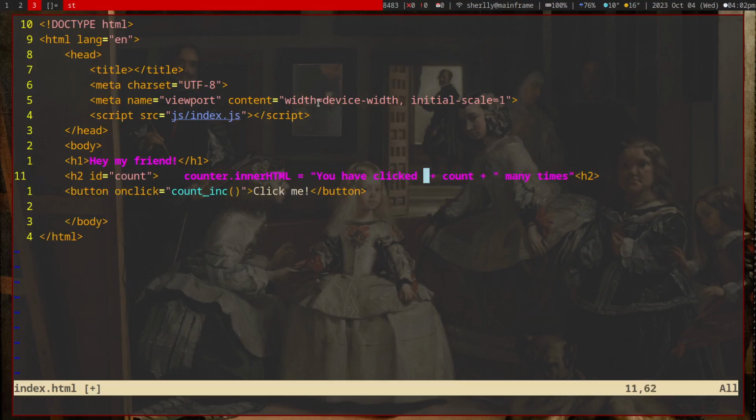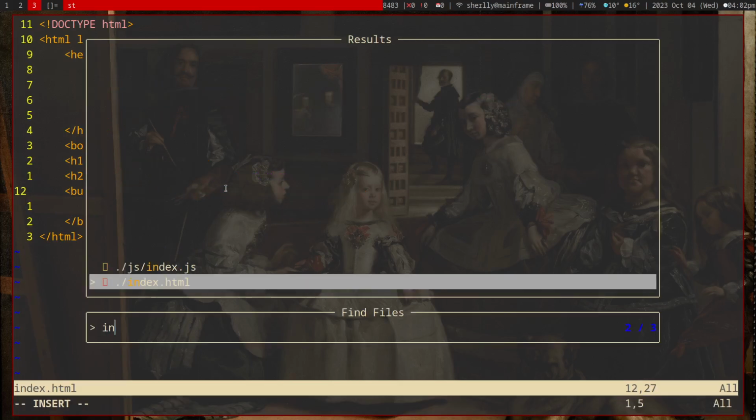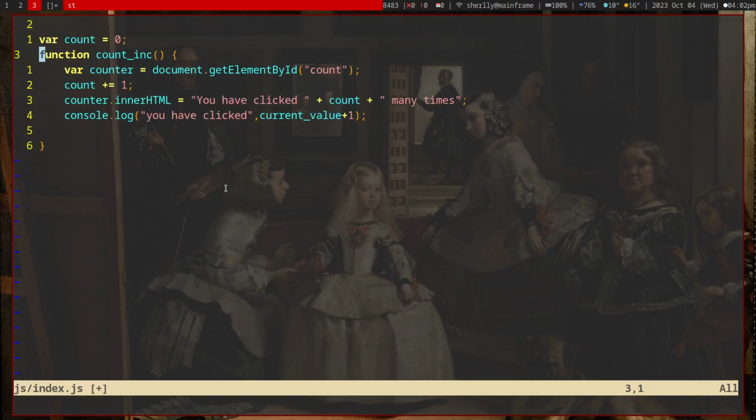So I want this to say you've clicked 0 times. So it will initially say you've clicked 0 times. Then when you click it, it runs this count increment function, which is this here.